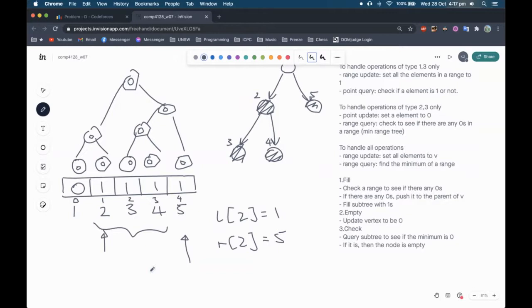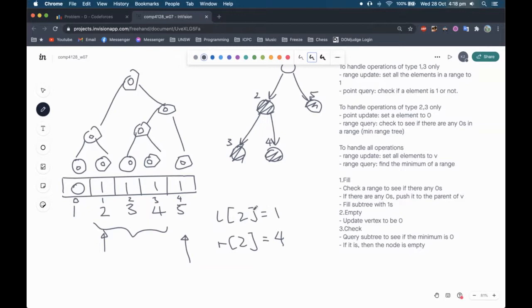Another nice property of using inclusive-exclusive ranges: if you ever want to find the size of a range, all you need to do, right, this is wrong. It should be 4. Sorry, my bad. Because we're looking at the index of the array, 4. So 1 to 4, except it excludes the 4. So that's why it's 1 to 3.